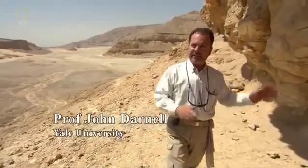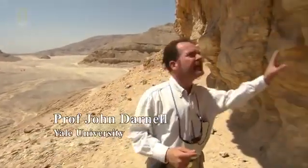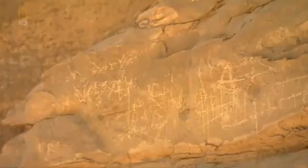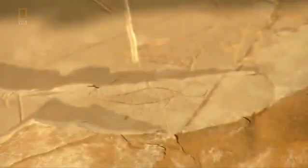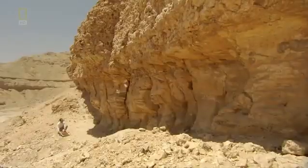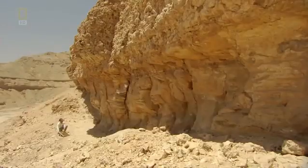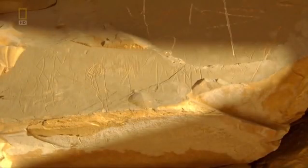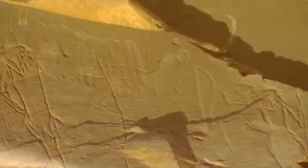At this site is this natural rock shelf with some very nicely faceted bits of limestone that invite carving. The ancient Egyptians couldn't resist, and they very seldom did, fortunately, and this site is covered with inscriptions. We actually discovered the site very late in the day, so the light was beginning to fade. In the confusion of ancient graffiti, one section leapt out at Darnell and his team. On this very nice, high piece of rock were some very odd images that were clearly something very interesting, but we had no idea at the time what it would actually turn out to be.